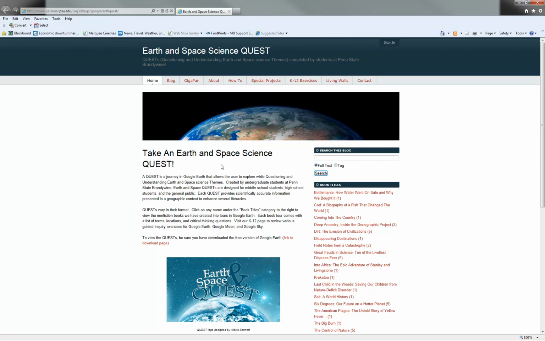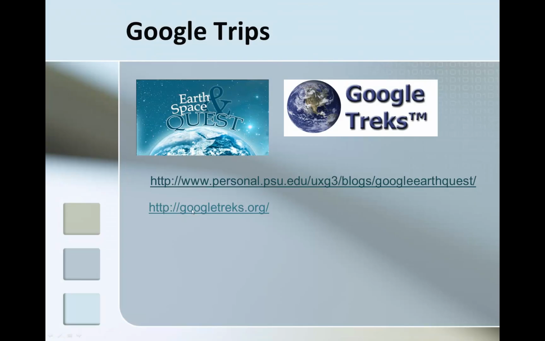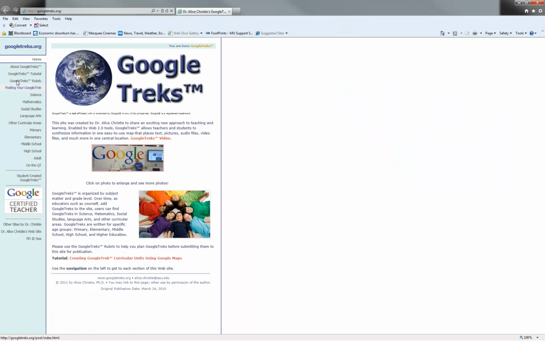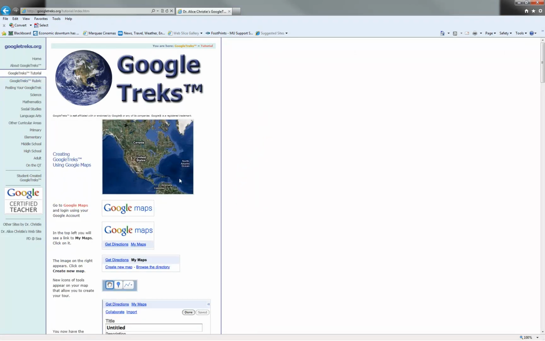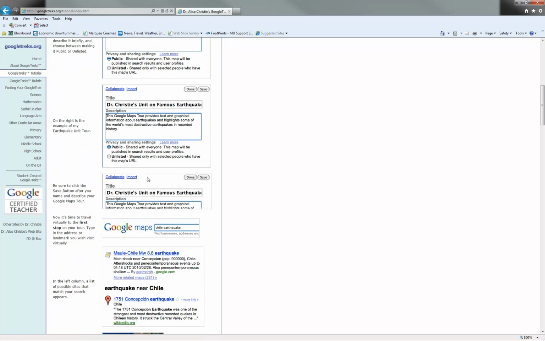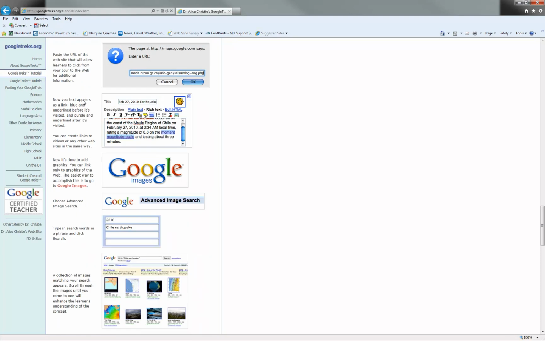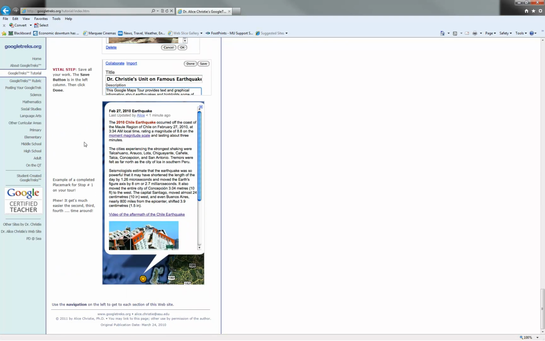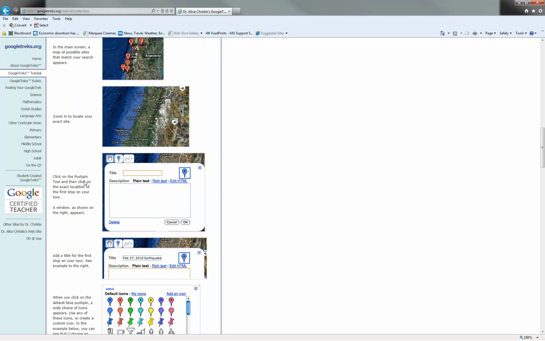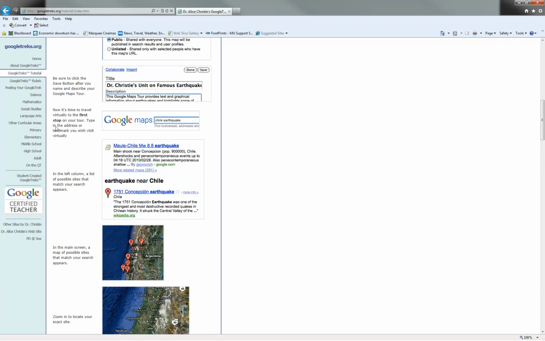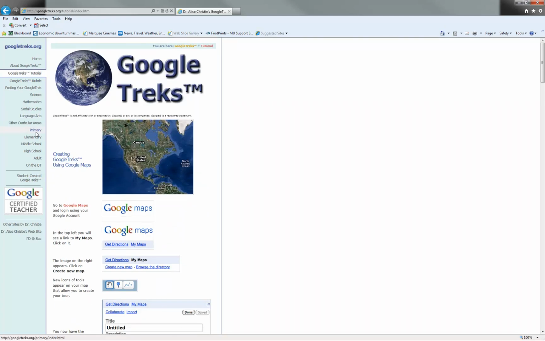So you can think about how this might be used in a classroom, and also Google Treks, where it allows you to go to Google Maps and do a little unit. Give them a description of things to do and find, and it's just really an exciting way to engage a thinker.